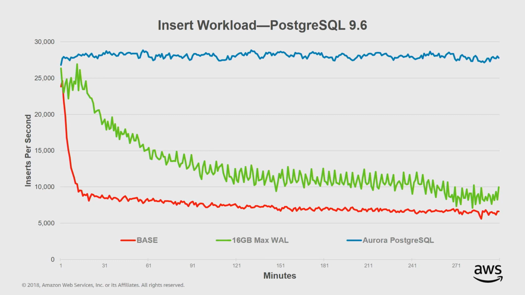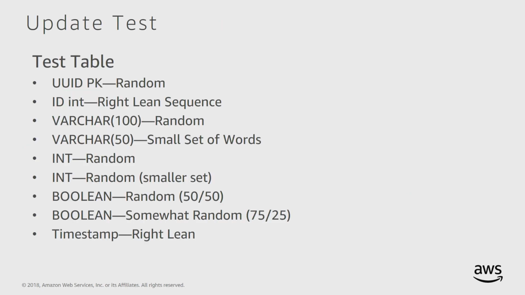And then the blue line is Aurora, right? Because we have no full page writes, we have no checkpoints. So we get dramatically more stable performance. Now, I did a talk yesterday where I show you can do a lot of tuning on Postgres. You can get very close to that blue line, but you have to remove some of these indexes. You have to make them less random. There's ways to do it, so it's not impossible, but it just shows you kind of the difference that you don't have to make that choice with Aurora.